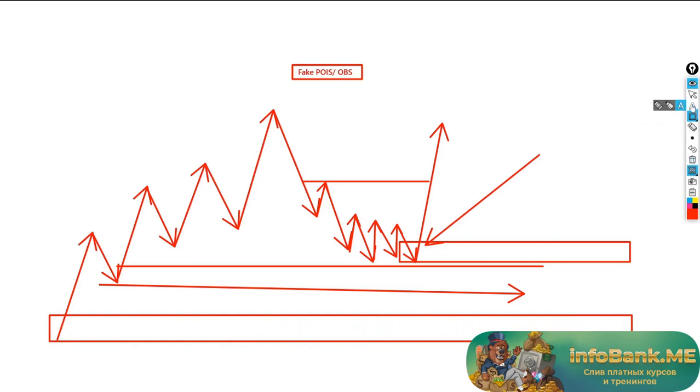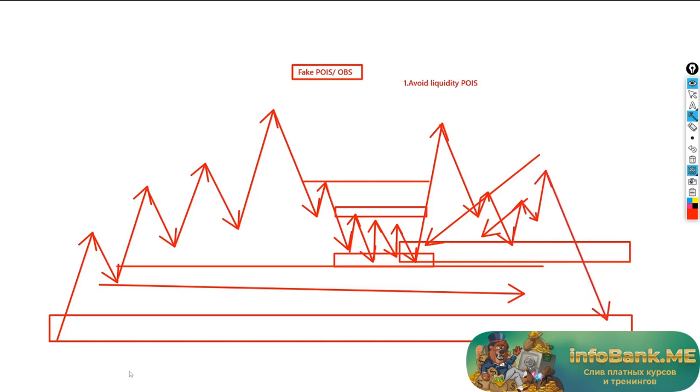So understand that, and we're going to be writing it over here. Avoid liquidity points of interest, meaning points of interest that are actually sitting on liquidity. Why would you want to trade that? You know that retail is potentially seeing this area as support or this area as resistance. So why would you bother with POIs over here when you know that if you take a buy at this point, you're following retail logic, and you're most probably going to get taken out into the real area where smart money is likely to buy into to then potentially continue higher?